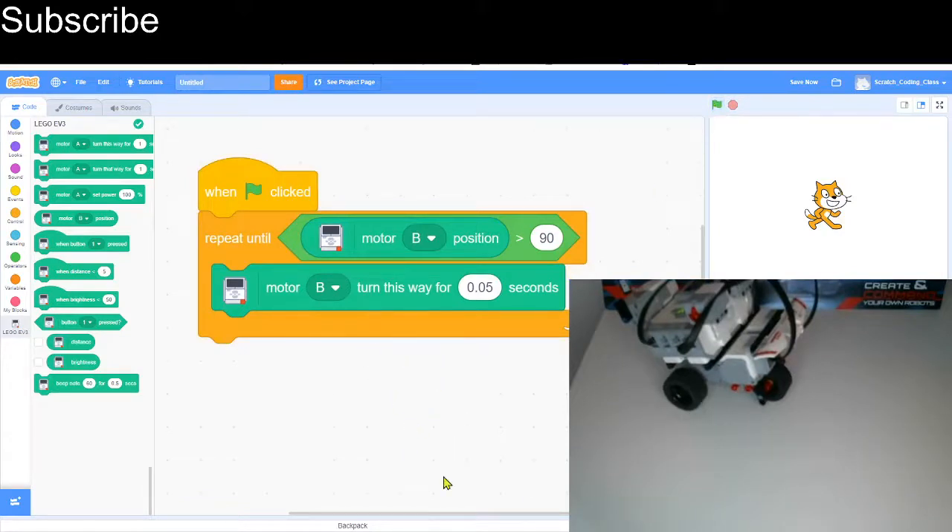Let's test this out. That was basically the robot moving 90 degrees — but you'll notice that isn't actually a 90-degree turn. That's because a motor moving 90 degrees does not mean the robot will turn 90 degrees; it depends how many rotations the motor needs to produce a 90-degree turn. Since it's a large motor it needs far more degrees of rotation to make a perfect 90-degree turn. So remember: turning a motor a certain number of degrees does not mean the robot will turn that same number of degrees.